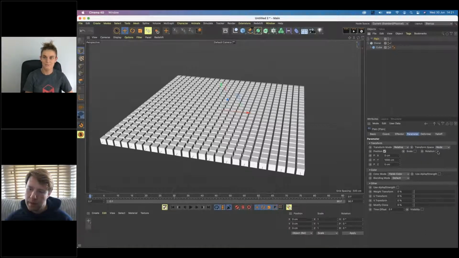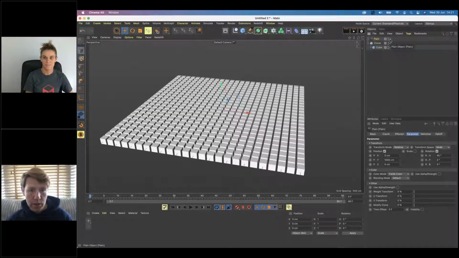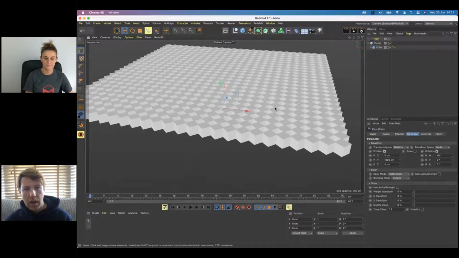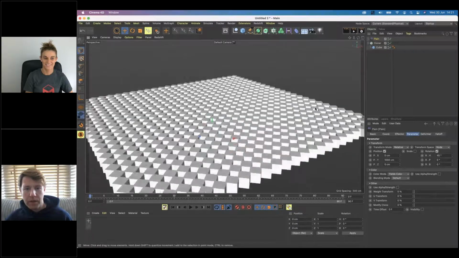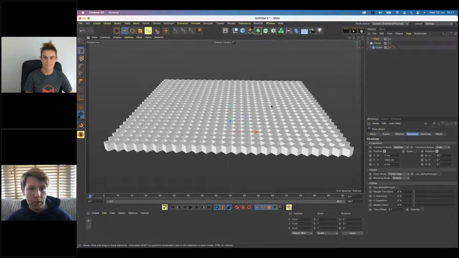So let's click on the rotation as well, and let's choose 90 degrees. No, let's not choose 90 degrees. Let's use 45. And I need to turn my effector back on. There we go. So you can see this is the original location of the clones. I put my effector on, and my effector has turned all of the clones 45 degrees and moved them 1,000 centimeters up. Not the most exciting, I'll grant you, of things that you can do with your clones, but this is an example of getting you used to it.